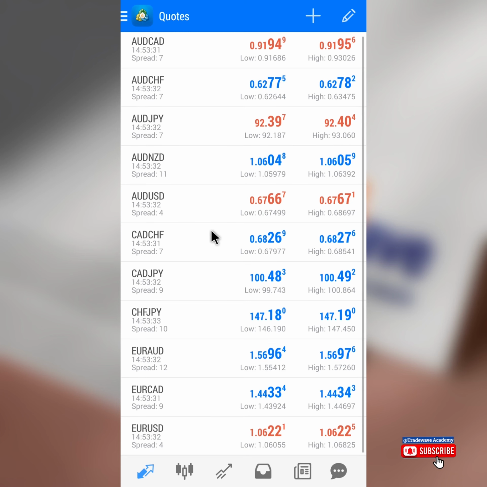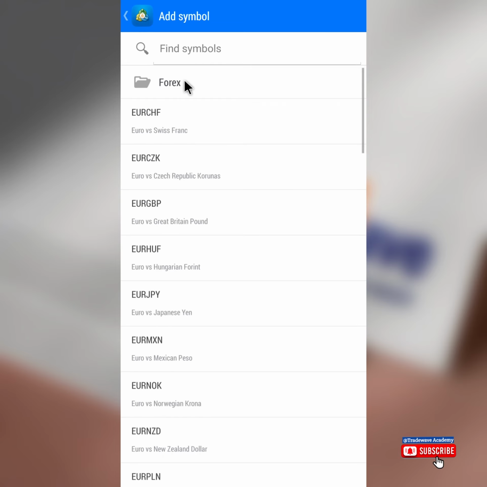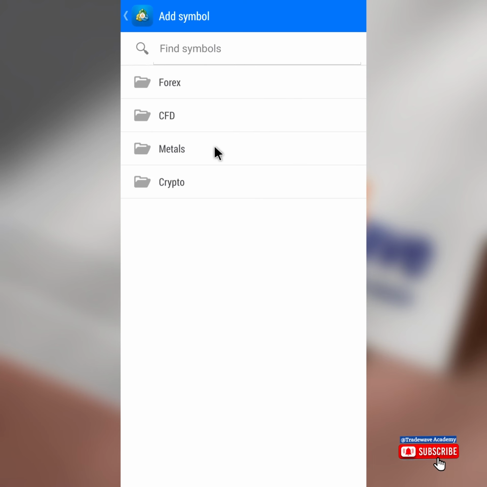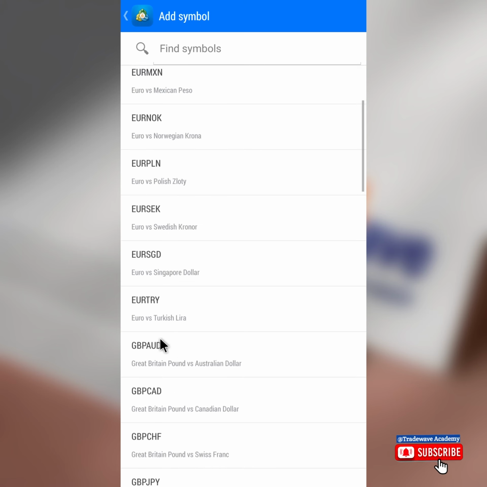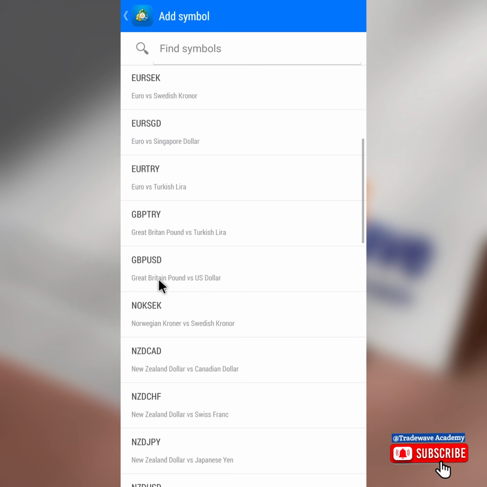If you want to trade any currency pair that you're not seeing here, click on the plus icon and go under forex. The options you're seeing here might not look exactly the same as what you are seeing. It might be something else depending on the broker that you're using, but just click on the forex options, the major or minor options. I would advise that you simply add all the currency pairs available, especially the minor and major pairs. Those are the major pairs that we do send free signals of, right? So I'll just add the major and the minor pairs.